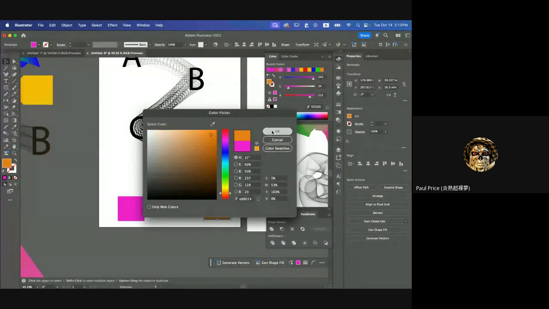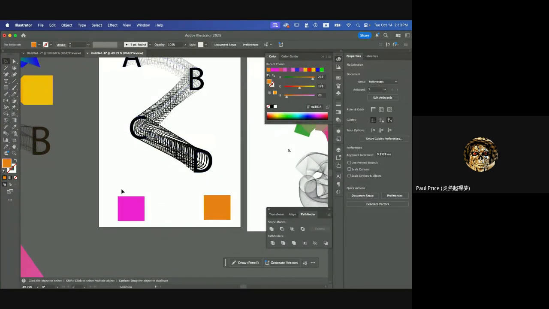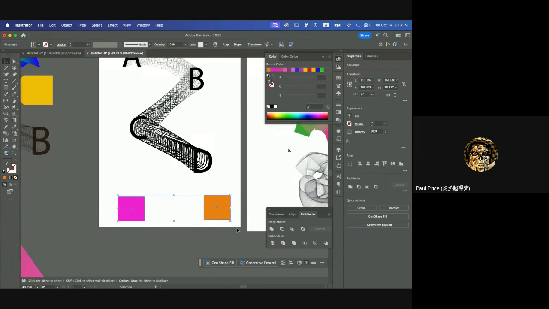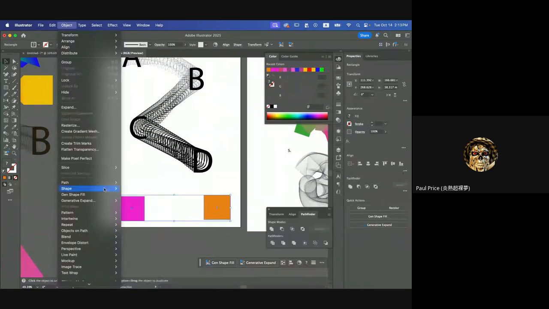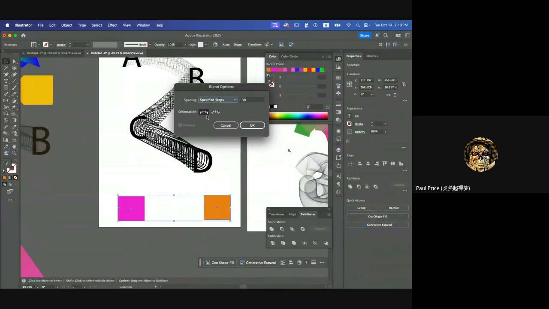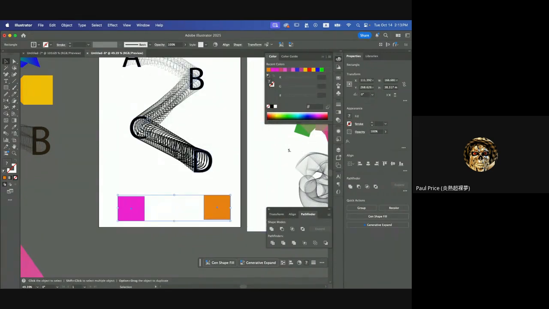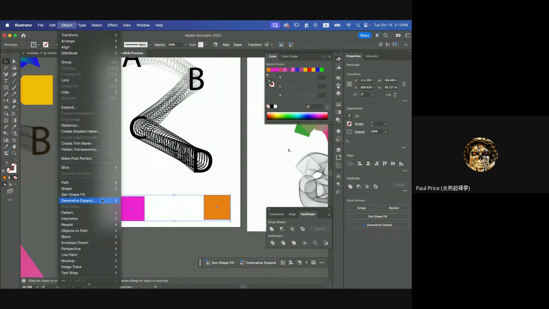And then once both of these are selected, you want to go to Object, then Blend Options, right? And then click on the second one. Yeah, okay. And click OK. But you still have to make it. So Blend again and then Make.